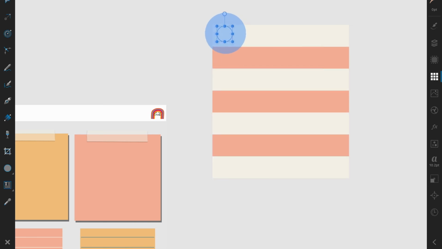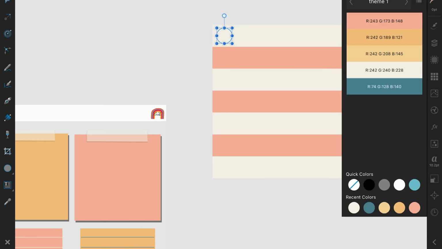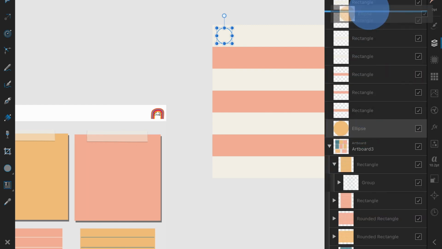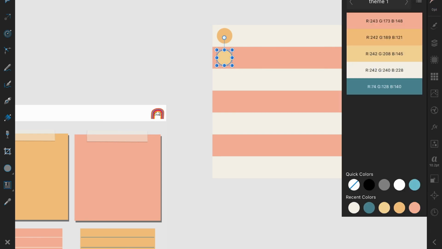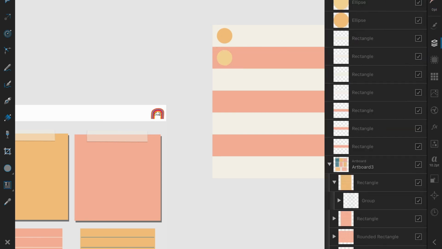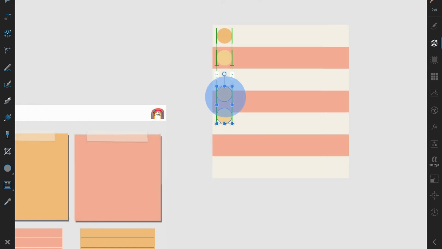So I see a lot of check boxes like this. And we'll bring them to the top. We'll bring it up. There we go. So duplicate. Change the color. And I'm going to grab them both and duplicate, and then duplicate again.